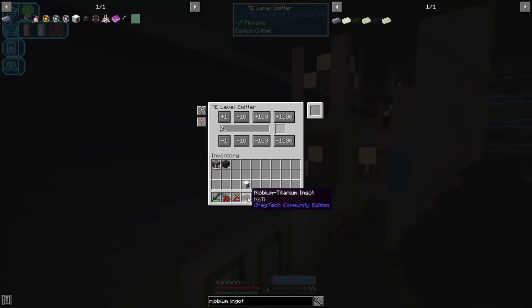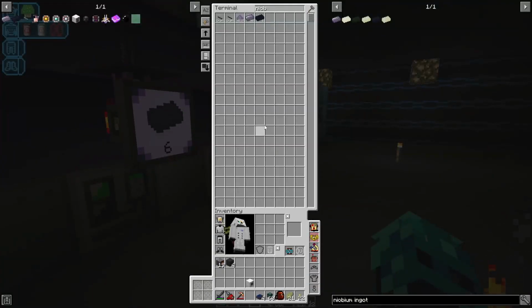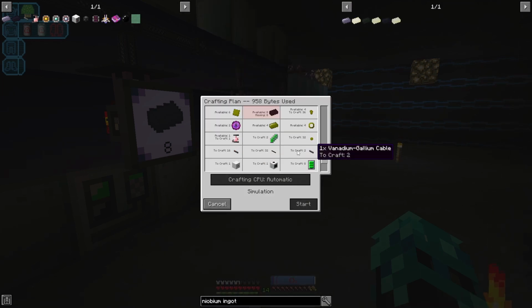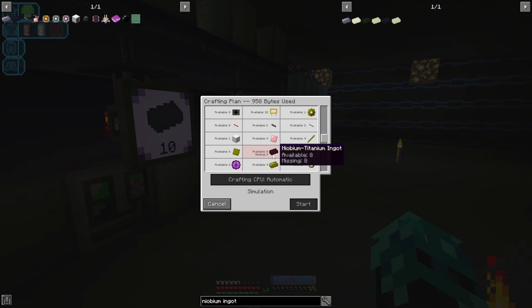And we might as well hold this in our hand so that we can do that, and so we always want to have 512 of that in stock. Perfect. So that will now build up. Great. And then if we go back to our compressor, we should be able to request that as soon as we get a few more niobium titanium ingots, just because we've told it to always craft 16 at a time. And it's processing fairly quickly, so very soon we will be able to craft this.